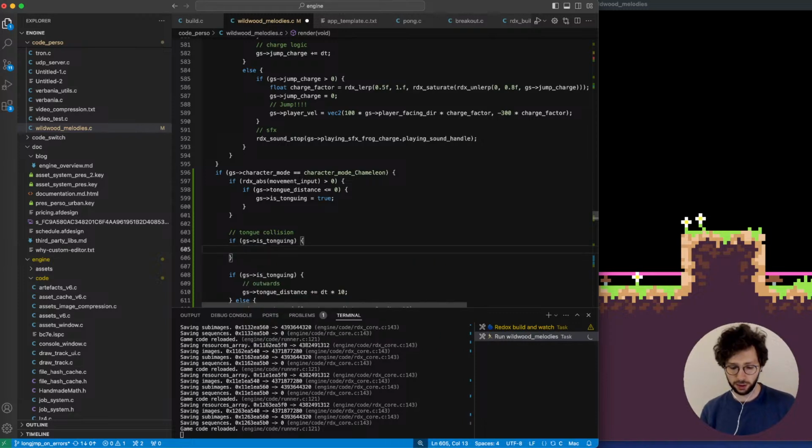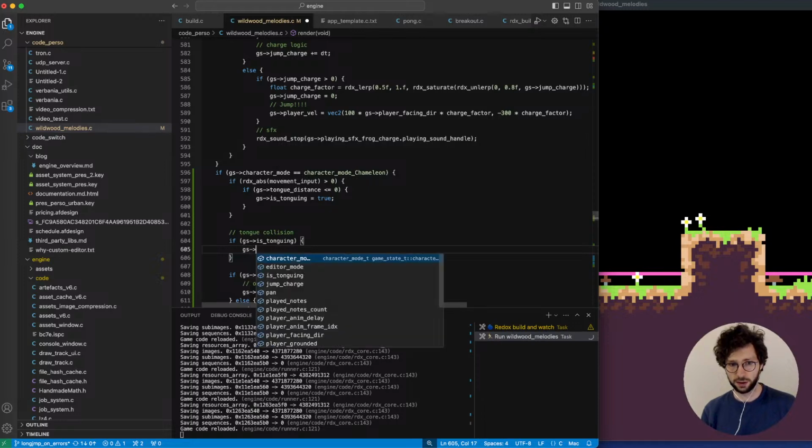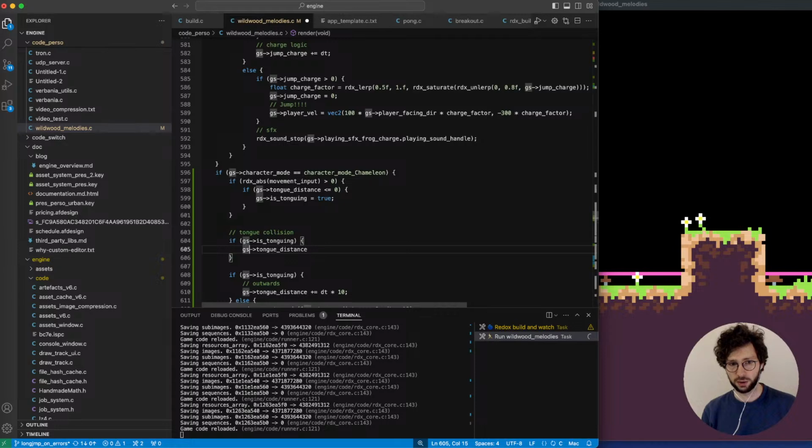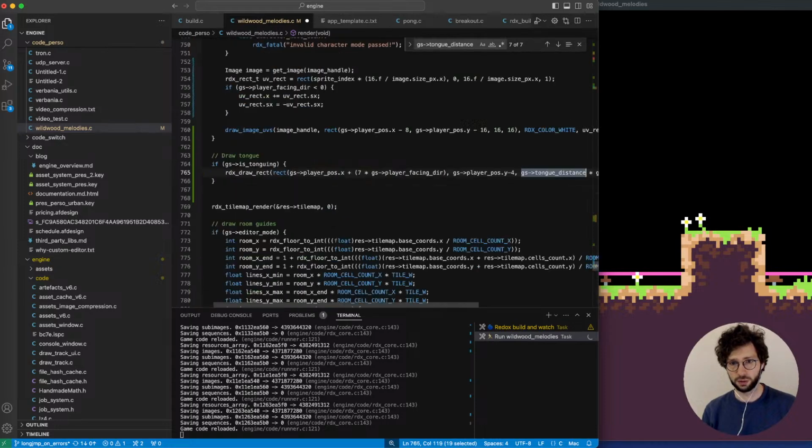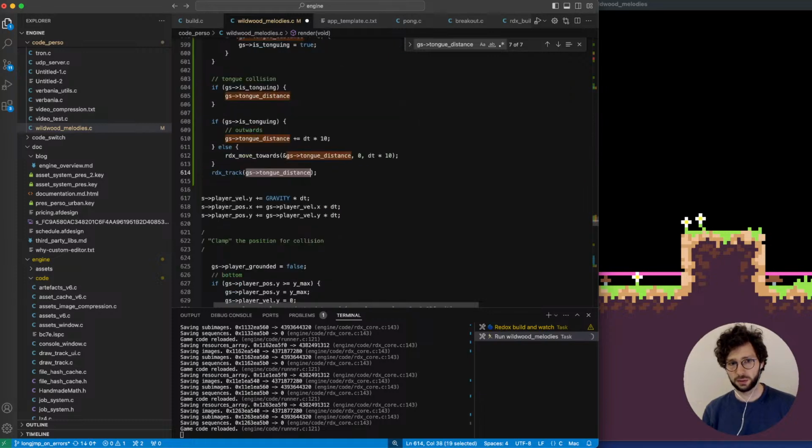So first we need to determine the current position of the tongue, and that's kind of annoying to do, tongue distance, because we have to do the same offsetting that we did when we draw the tongue. That kind of sucks, but honestly, it's also okay.